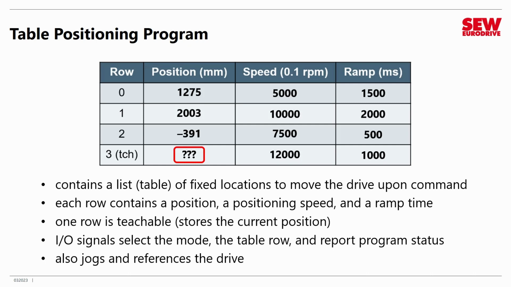I think you realize you've actually created a lot of the code needed for a table positioning program already in your earlier programs. We're going to be using a lot of that code as you develop this. So you're not coding this all totally from scratch. You're building on your previous knowledge. Let's talk about the IOs, the modes, and the row select information.